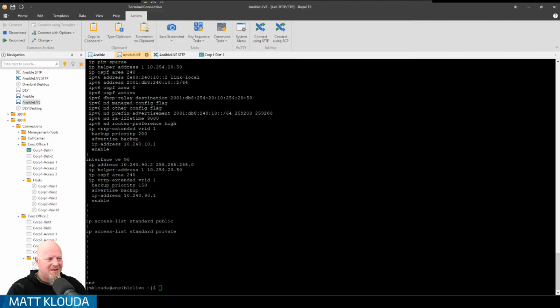Production environments, you might get the majority of the benefits coming from just using Ansible automation and saying, hey, we need to push. The first thing we're going to do is push a banner out, right? We want to use a message of the day banner, throw something in there so when people log in, they know what it is. That's really simple, right? And the module's built, and it's really, really cool.